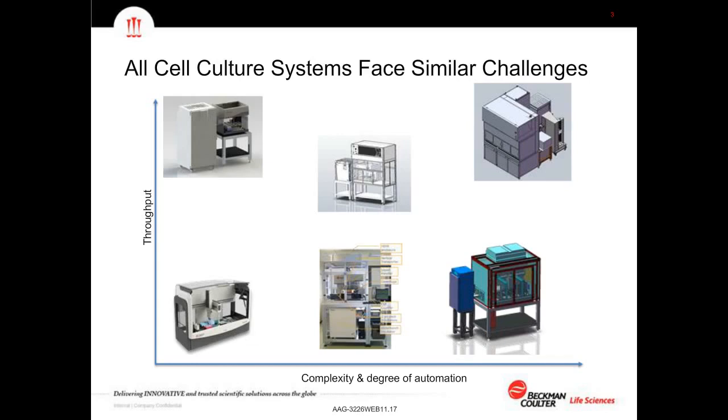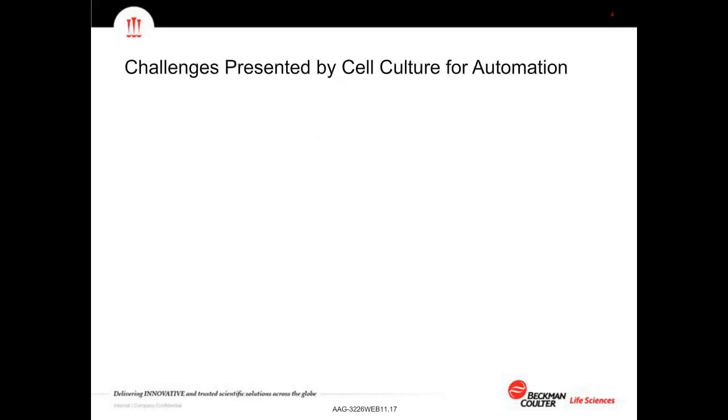And then finally, the other one I'd like to highlight is in the top right. At the high end of the spectrum, this is a large system with both high throughput and high complexity, which is designed to do cell line maintenance for some 40 cell lines simultaneously over the course of many months. So you can see that we have a spectrum of systems here that address a variety of different cell culture challenges. Now, what I wanted to go through on the next couple of slides is just some of the challenges in particular, I can't go through all of them, that cell culture presents to us, and how we solve a couple of them that are actually common throughout all of these systems.